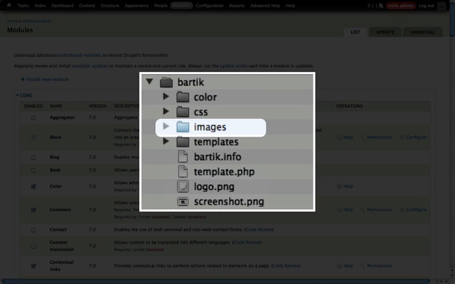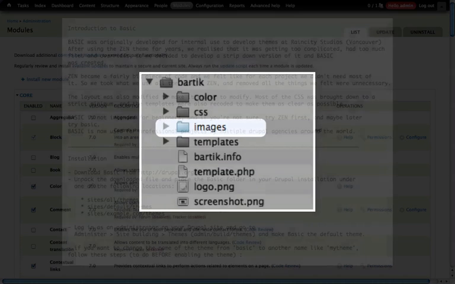And the reason why it's there instead of some other place in Drupal is that as you start to manage a Drupal site, you want all of the resources that are associated with your theme in one location. It makes it easier for themers, for example, to know where to look for the resources, and it also makes several different types of workflows that you can use to manage and upgrade a Drupal site easier.